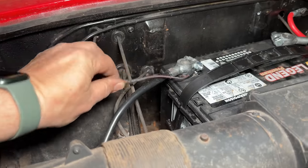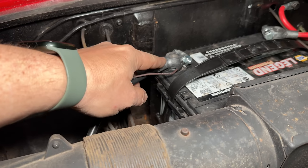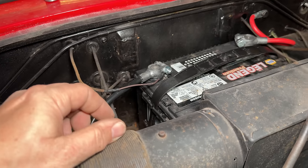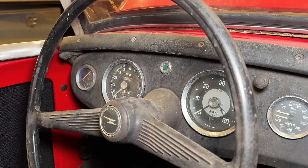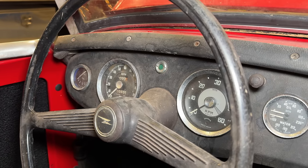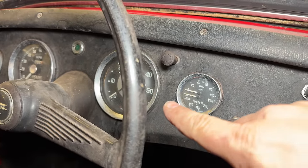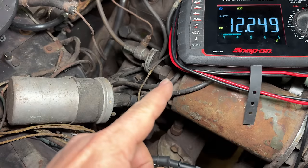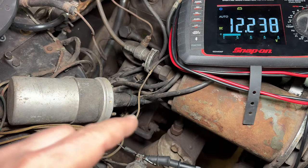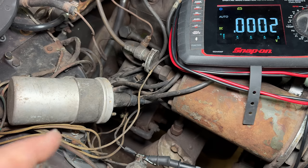What I decided to do is extend this wire because it wasn't quite long enough to reach over here without making it too tight. So I added a little length and connected it to the hot side of the battery. Now let's go turn the key and see what happens. I saw the fuel gauge move — we are getting ignition now. Also when I turn the light switch, we get a backlight coming on on the gauge. We have 12 volts on our wire now, and when I turn off the key it goes to zero, so I'm going to connect this up to the coil and we should be good to start the car from inside.